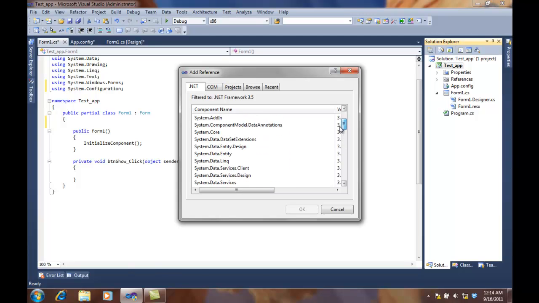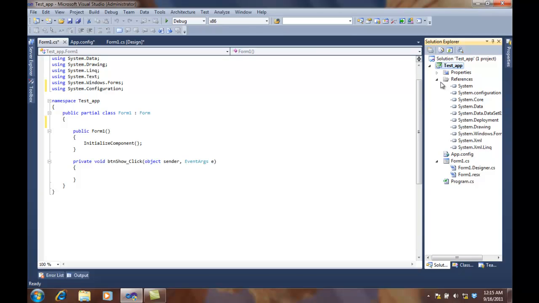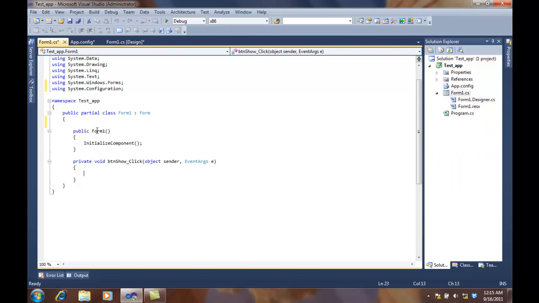System.Configuration is here. I'll add a reference to this file, and then I'll create 3 new variables.